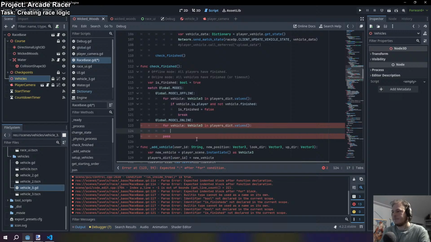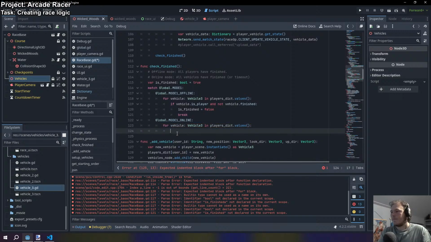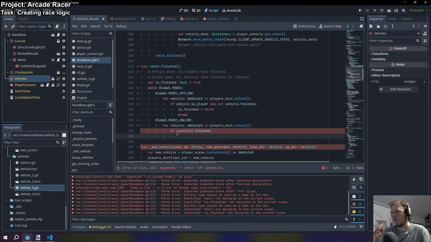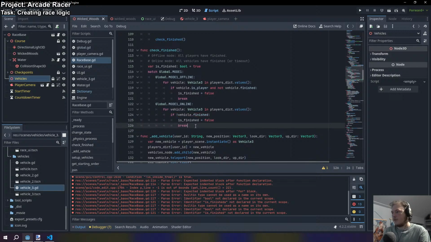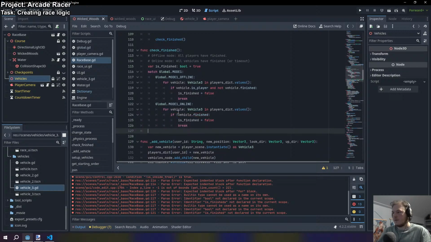Anyway, so if vehicle finish, if not vehicle finished is... I cannot type. Simple as that. And then what we do is finish is finish.